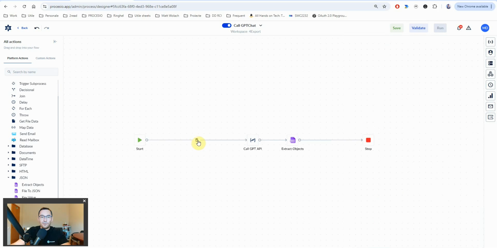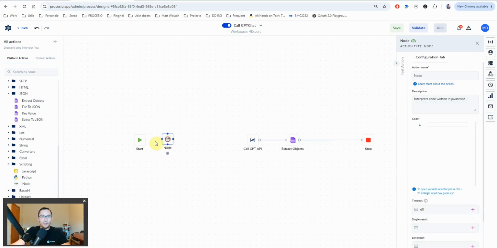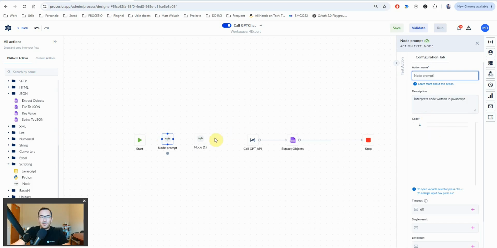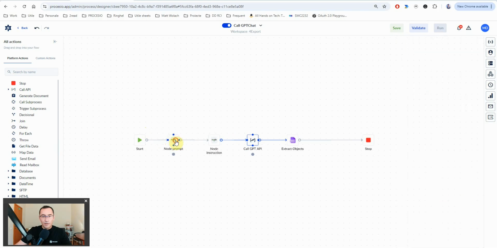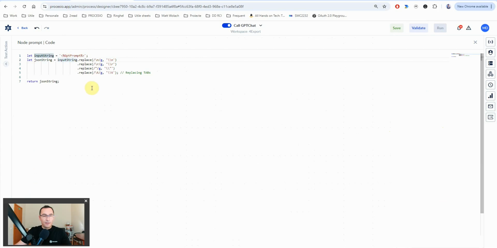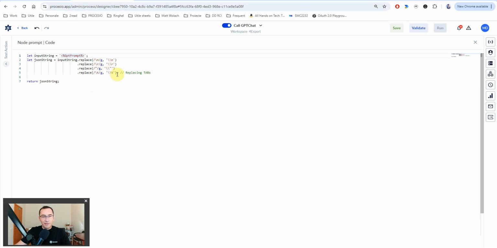To do that, I'm going to use a Node.js scripting action for each of the variables. The first one, I'm going to treat the prompt, and on the second one, I'm going to treat the instruction prompt. Now we're going to connect the actions, and after that we're going to configure the node prompt action, and we're going to use this script in order to replace from the variable content the characters that might break the JSON body. And then we're going to output the same variable after it has the characters replaced.